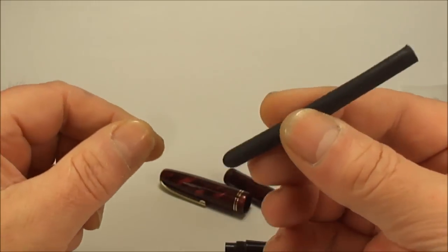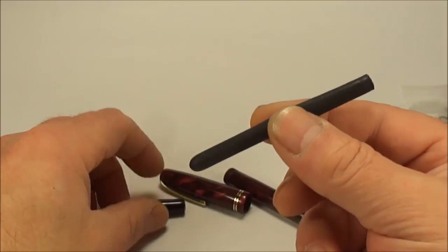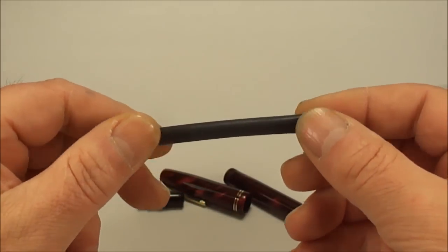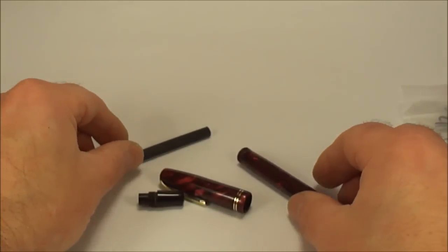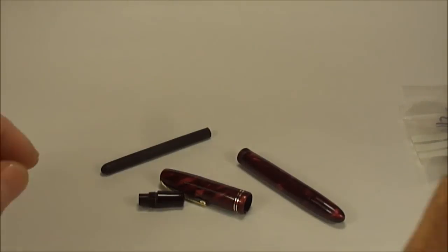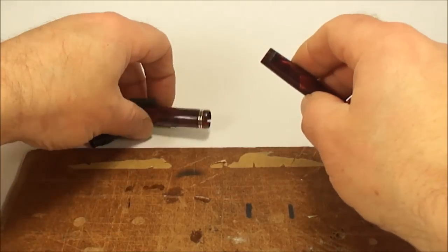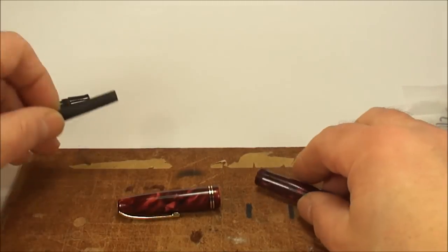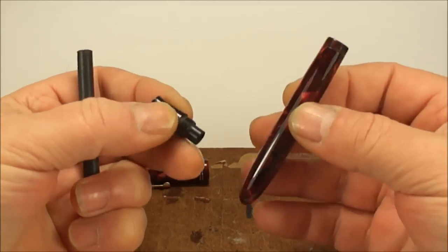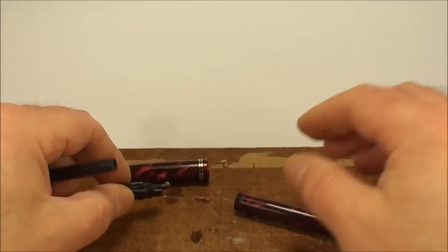sack. Now all these sacks come in a standard length, and they are actually a little bit longer than you will actually need. So what you'll need to do is, if we get our little board here just to help us cut the sack, again, assuming that we've cleaned everything and it is nice and clean and ready to install our new sack.